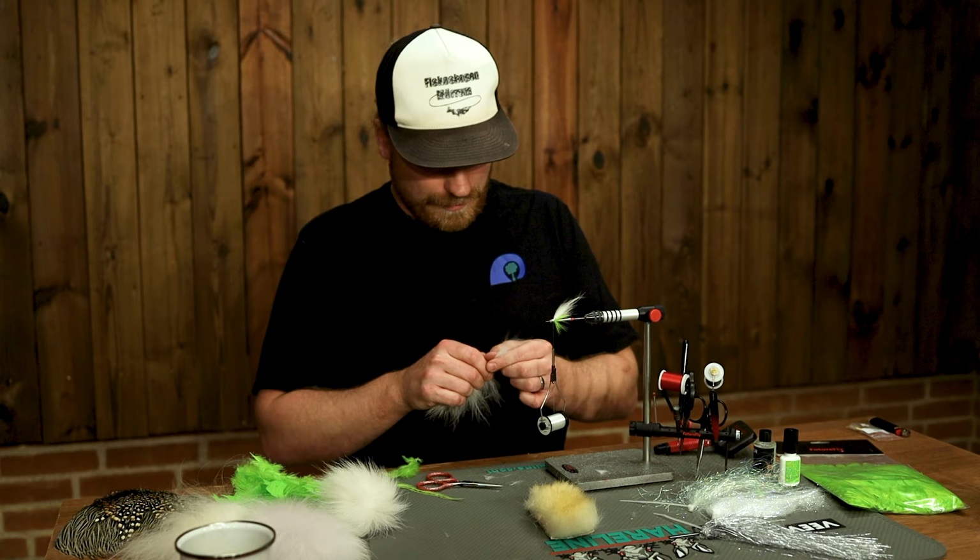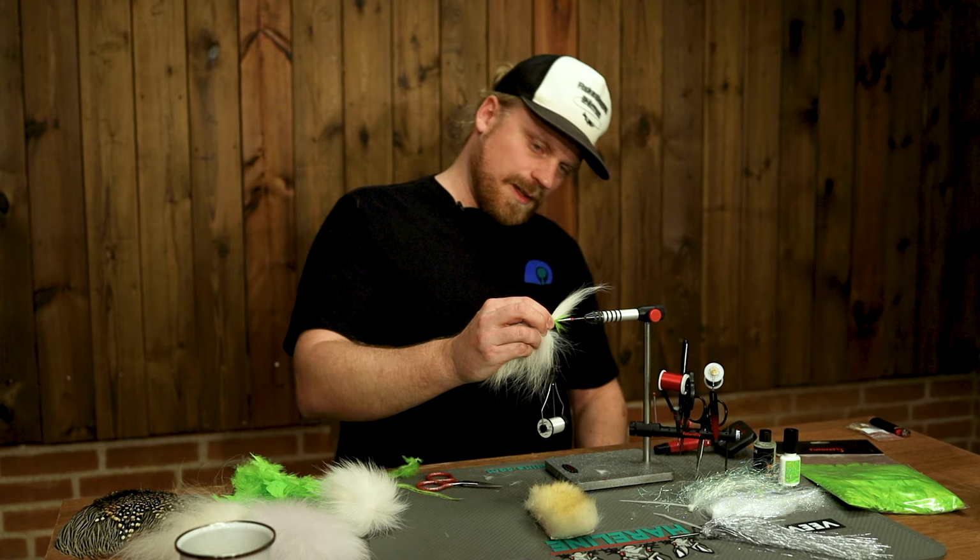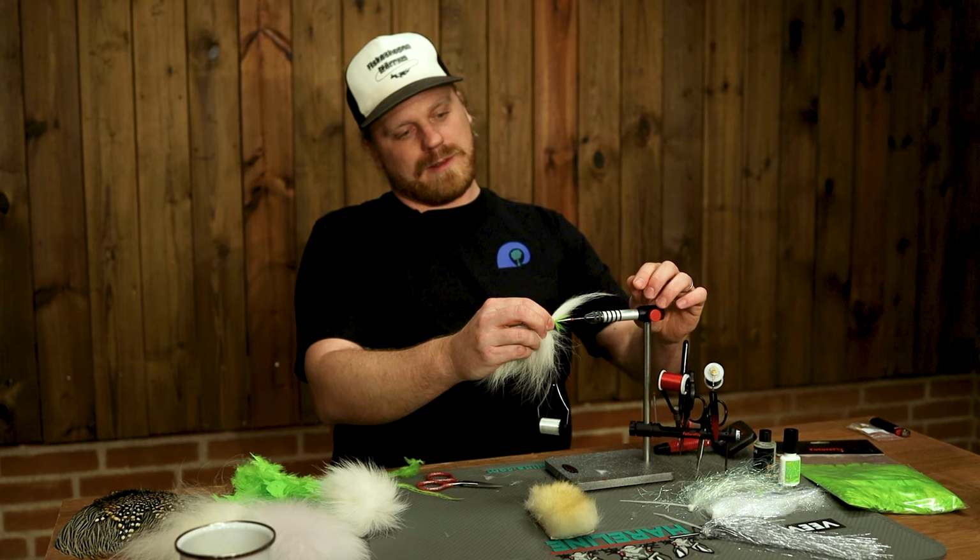So now we're getting to the part where I'm actually going to tie in the longest wing. This is probably going to be the length of the fly. I could make it even longer, but I think it's all right. It's okay, just around there. And still white polar fox.